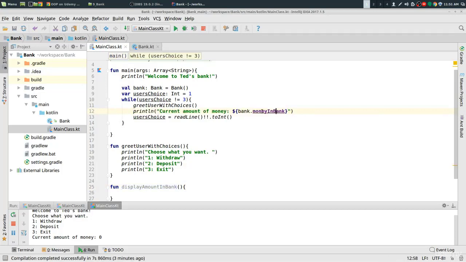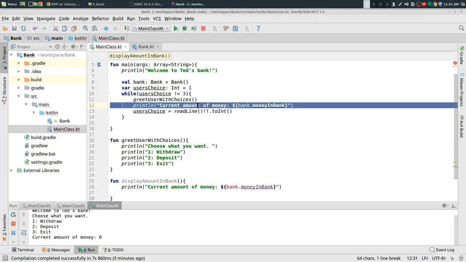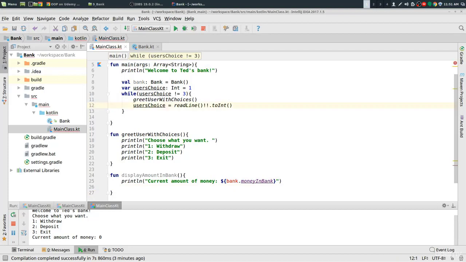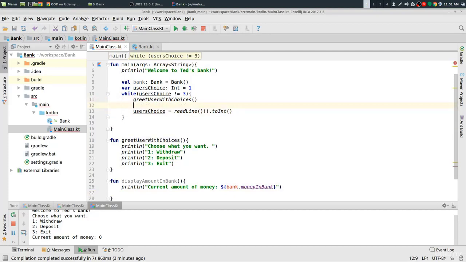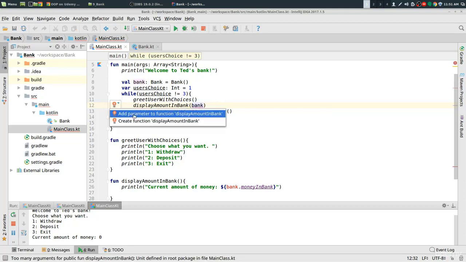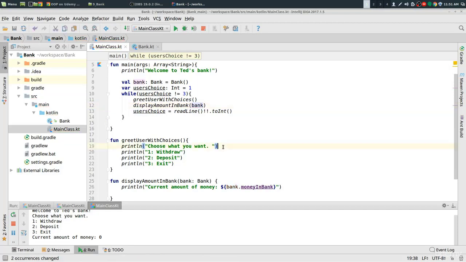You don't know what it is until you read this part. So we're going to make it a little easier to understand. Display amount in bank. Then we're going to put bank in here. We can just hover over this, do the light bulb, and do add parameter. It's a lot easier.